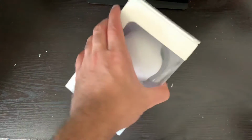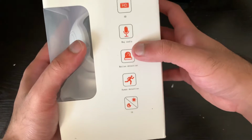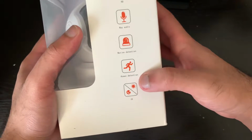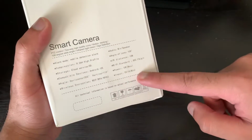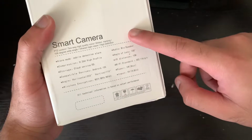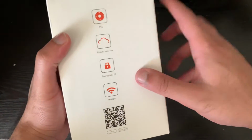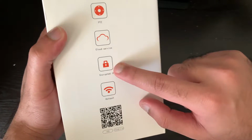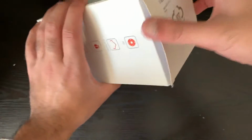I purchased it from Amazon, and just to show you, again, it's HD. It has, as you can see, two-way audio, motion detection, human detection, and night vision, and regular motion as well. Again, it's a smart camera. It has all your different features over here, as you can see, Wi-Fi and all the good stuff, cloud storage and whatnot, everything that you need. And again, you see that you have cloud services. You can actually move the camera as well. Hotspot, encrypted ID, and to download the app per se. So we're gonna unbox it right away.